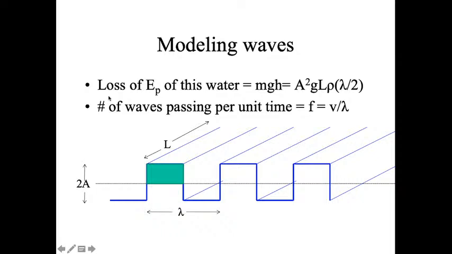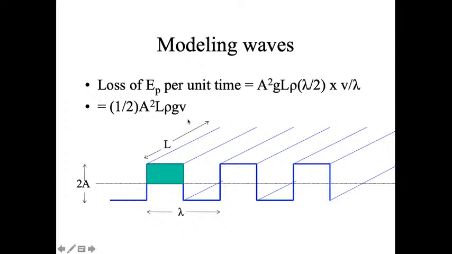And that's per every wave, right? We want to know the number of waves passing in a unit time. So waves per second would be our frequency, just like a hertz, a cycle per second, which can be found using the universal wave equation, speed of the wave divided by our wavelength. And we can actually get rid of the wavelength in our formula using that substitution. Right, we've got wavelength on the denominator and on the numerator. Those will cancel out.